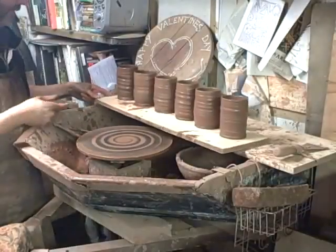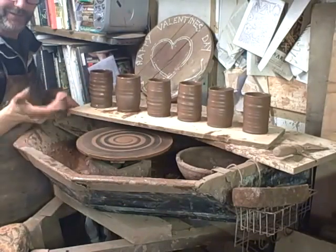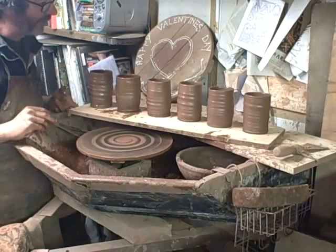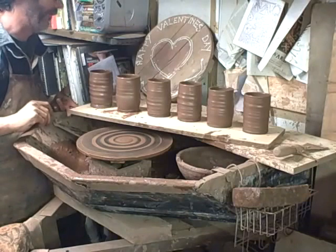Six mugs. They look kind of crazy and wobbly at the moment. Well, they are crazy and wobbly, but as they dry, they'll become slightly less wobbly, so they'll make sense later on.